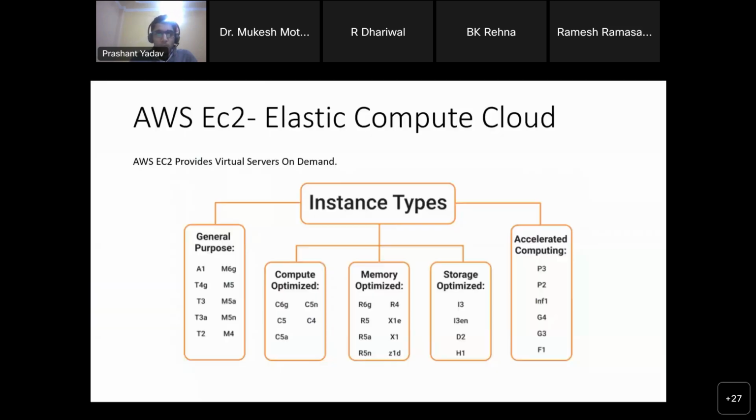So let's start with the EC2 cloud service. That is one of the basic services that we covered from the initial sessions. EC2 is a service that basically provides virtual servers on demand. So if you want a server, you can just go to the EC2 dashboard and provision your own server on demand, with the capacity that you require as per your business use case. As you see here, these are some of the instance categories that are generally available on the dashboard.